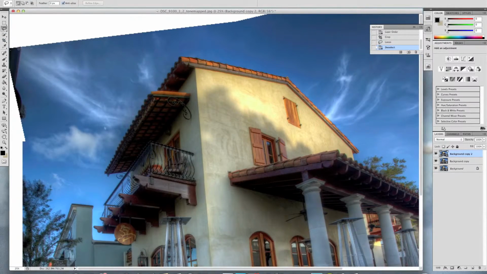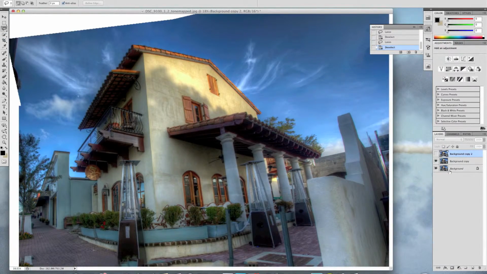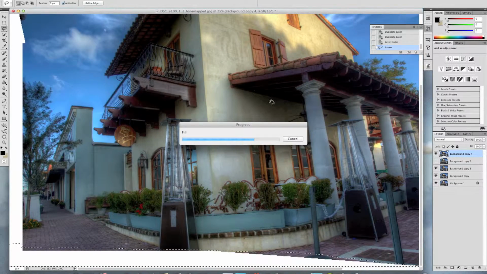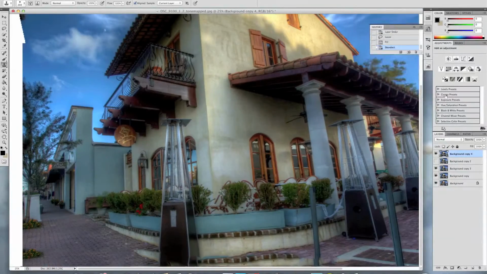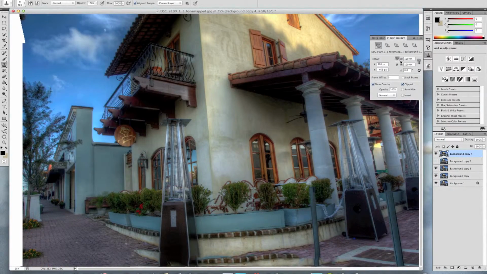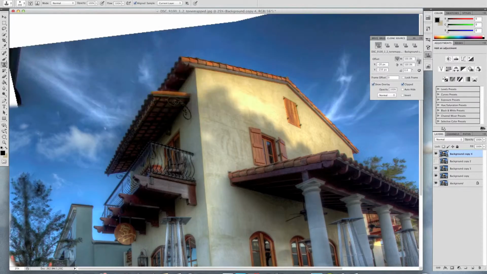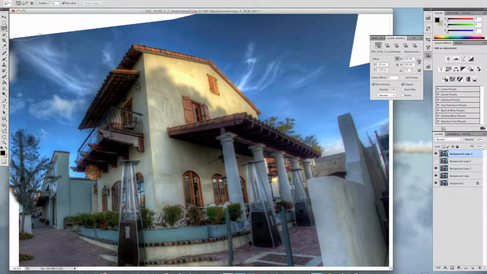Basically, what we're doing is a lot of content aware fill and spot healing. If your version of Photoshop does not have content aware fill, then you could just use the clone stamp tool. And I did have to use the clone stamp tool here considerably to try to fill in some of these missing areas and try to get the sky right.